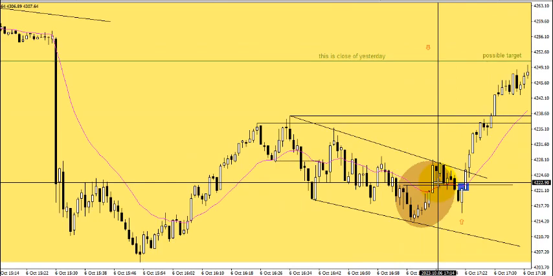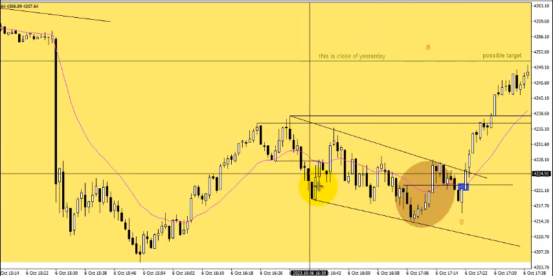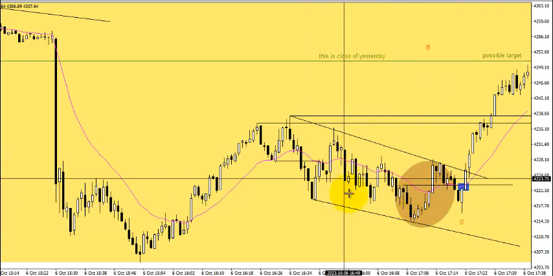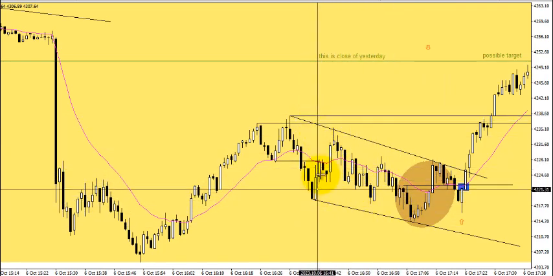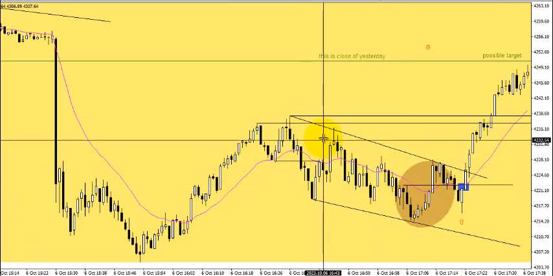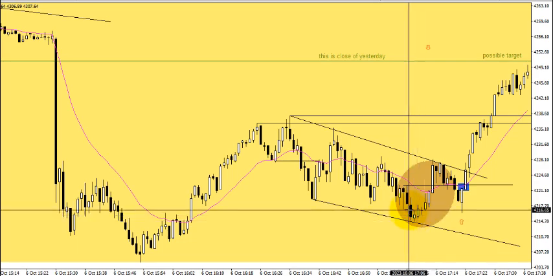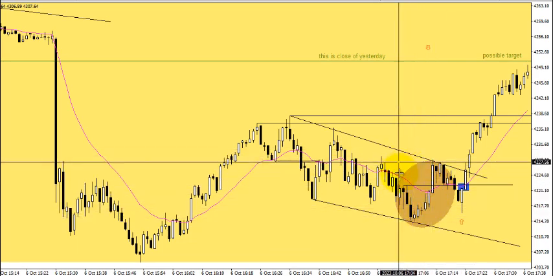So the next thing I needed to do was wait for the testing. This was not enough testing. This just creates the squeeze play. It looks like testing of support, but to me, it's not. The way I interpret this is that it's just creating that channel, that squeeze, that slow creeping move to the downside, and then you get that explosive move, which then confirms that it's done.